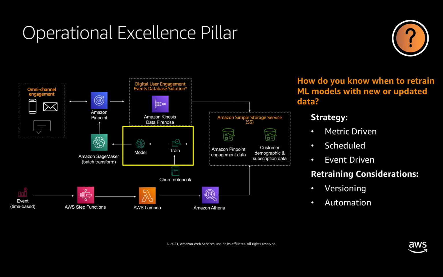Next, we want to evaluate how do you know when to retrain machine learning models with newer updated data. And this ties to another question about model monitoring in the lens, but with this question specifically, what we're really diving deeper on here is identifying the retraining strategy, whether it's metric driven, based on indicators like model or data drift, or if it's driven based on an event like new training data. Regardless of the strategy, we just want to ensure that we aren't incurring any technical debt of decaying models without having that retraining strategy in place.